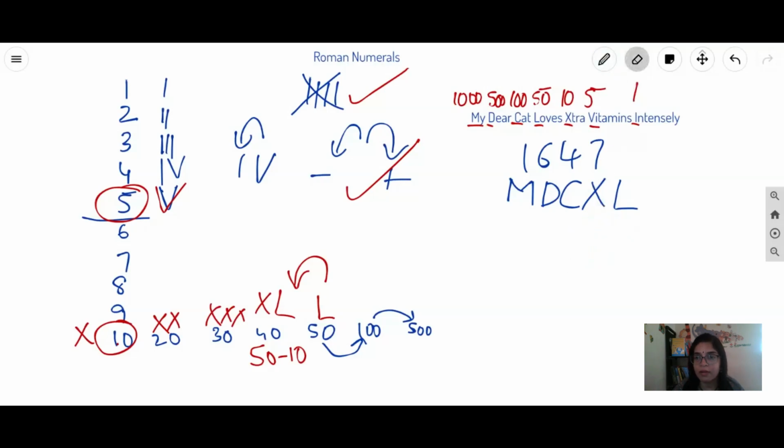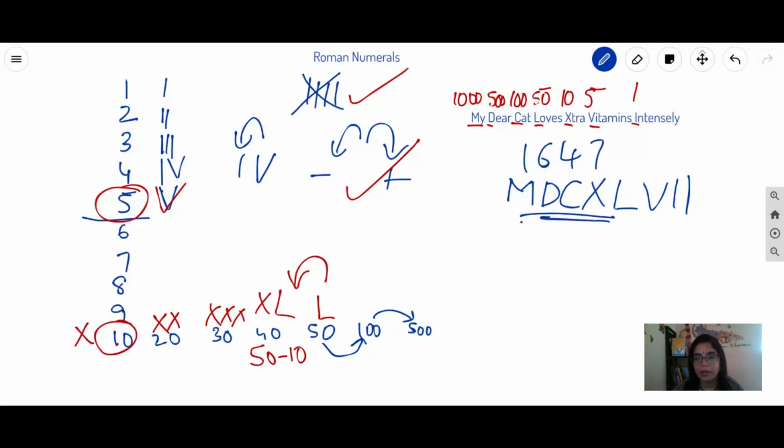Now, how do we write 7? Right? Can I write it like 1, 1, 1, 1, 1, 1, 1? No, I can't use that because we know what a turning point is. So can I use an X and do it? Let's see. 10, I have to subtract 3, no? So can I write it like this, 1, 1, 1? No, we don't write like that. Instead, what do we write for 5? It is a V. And then plus 1 is a 6, plus 1 is a 7.